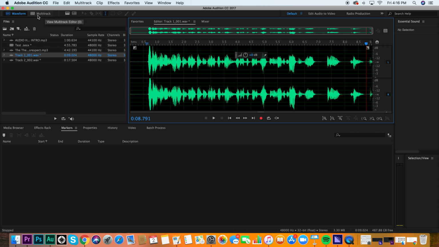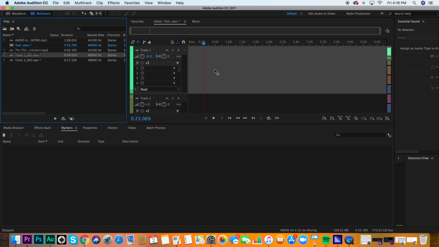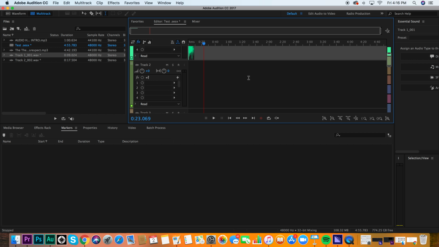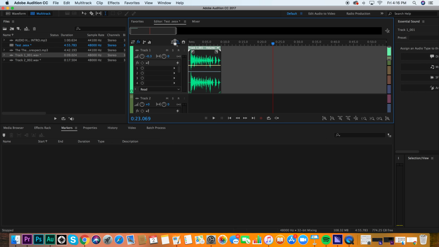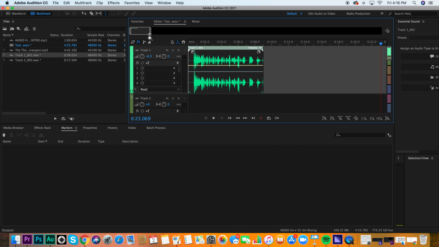So what we do is we're gonna go right over to multi-track, and we're gonna take this and just simply drag it in. What we wanna do is make this a little bit smaller so we can focus on our audio. So it's just this little bar up above here. I like seeing my audio. So this is it. This is the effects rack, and this is how I make my voice sound better in like 3 seconds. Watch this.